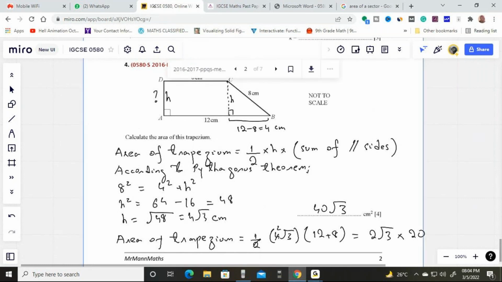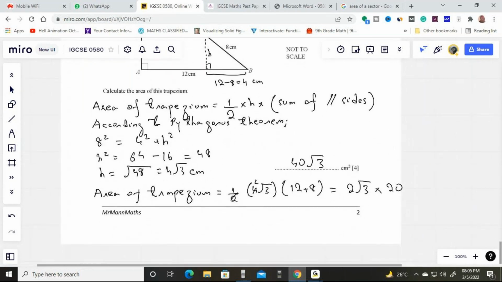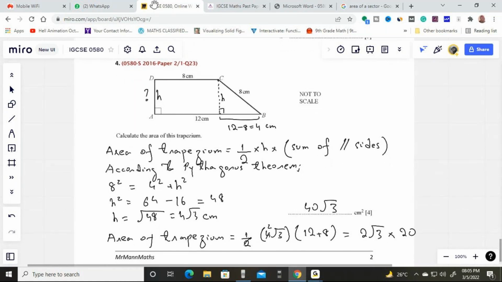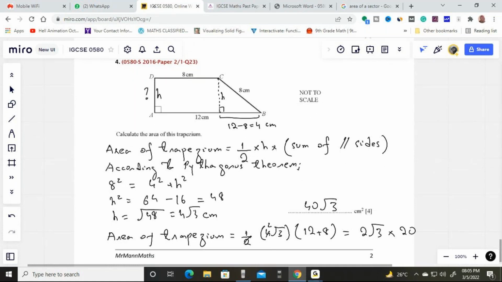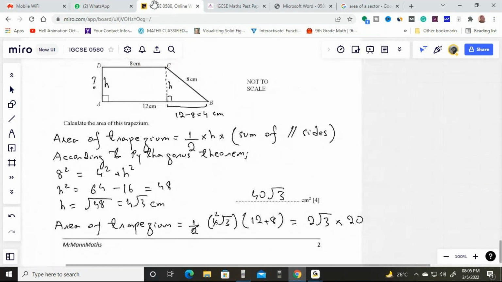Miss, for the circumference of a circle, is it 2 pi r or pi d? 2 pi r. I think you don't remember formulas too strongly related to mensuration. I will provide you a list of formulas that you can memorize. This would help you in handling the questions in exams, because if you don't remember formulas, you won't be able to solve the questions of mensuration, right? So you need a formula list. Yes, both of you. I will transfer it to you soon, right after this class. So yes, circumference is 2 pi r, and area is pi r squared. So let's move on and see the next question.